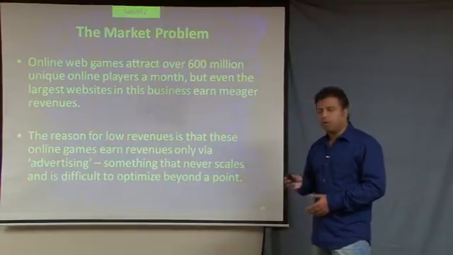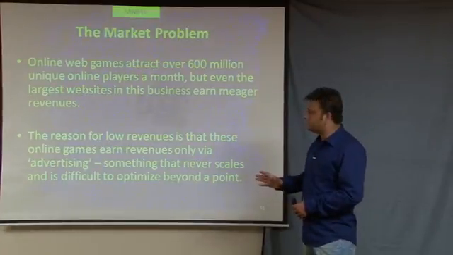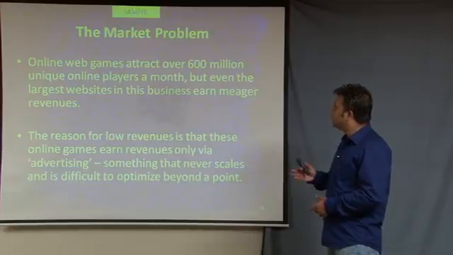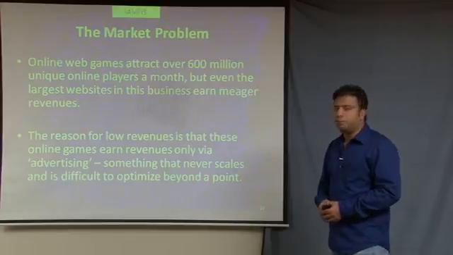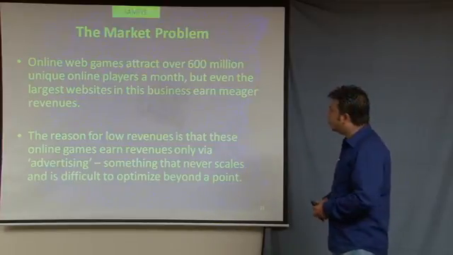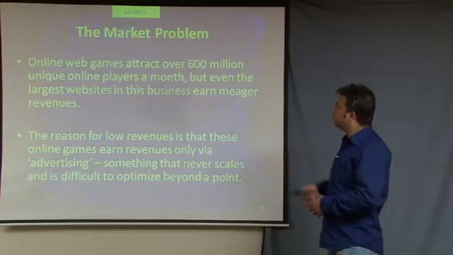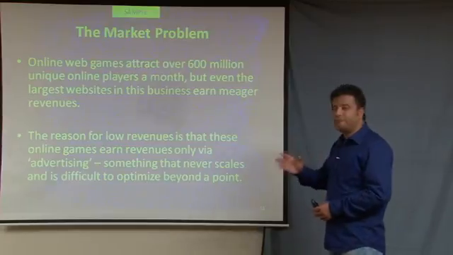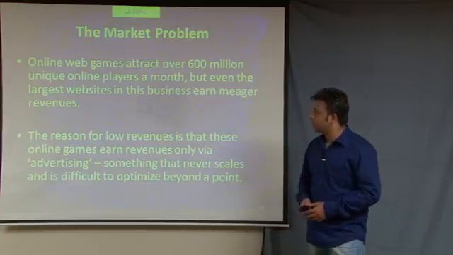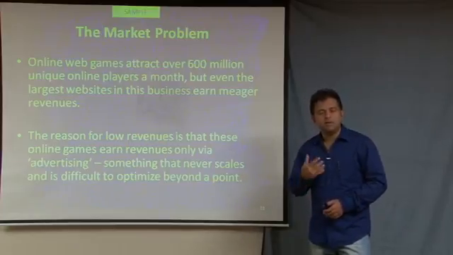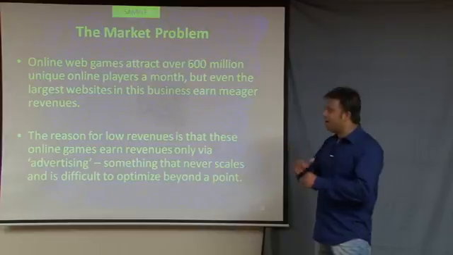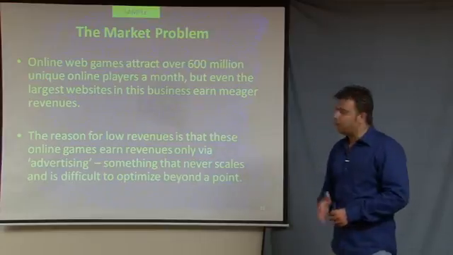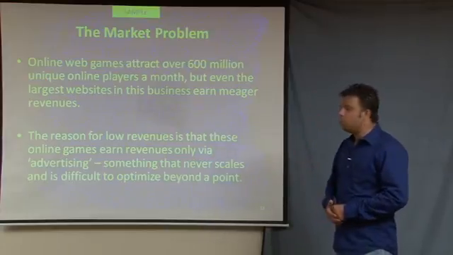Now the market problem. What is the problem statement that this gaming startup wants to address? Online web games attract over 600 million unique online players. They have the number, the magnitude of a possible customer base. These web games attract over 600 million unique online players every month. But even the largest websites in this business earn meager revenues. So irrespective of the high number of players or visitors, companies only manage to earn meager revenues. That's the basic problem statement that they want to address.